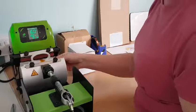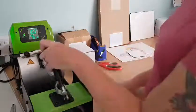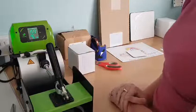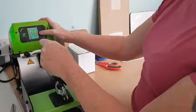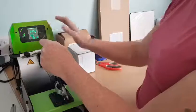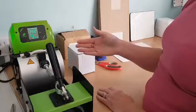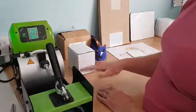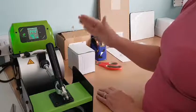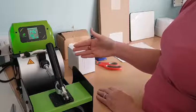My press is a Galaxy Dino press — absolutely brilliant, never had a problem with cold spots. Line it up. My resting temperature is 160 and my cooking temperature is 190. Now, people complain they don't get full coverage. If you start your timer from when you put the mug in, you're putting a cold substrate into your press. The temperature drops considerably, so do not start your cooking time until your press is back up to the correct temperature.